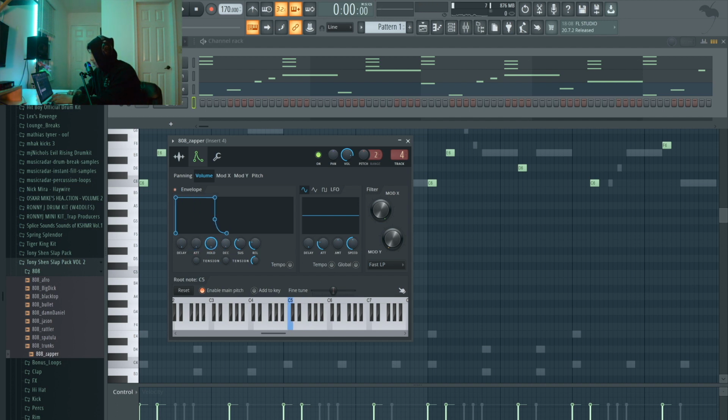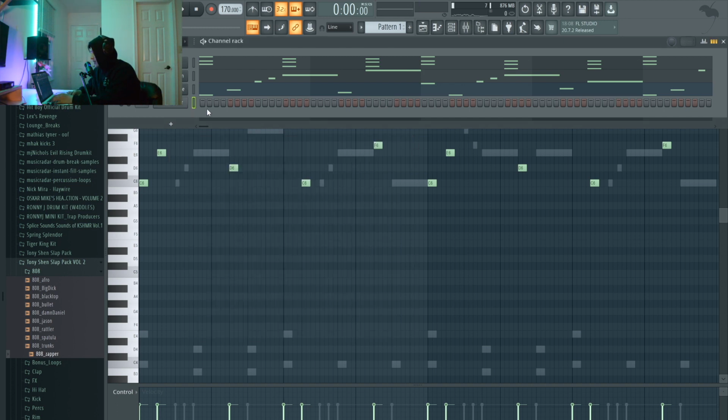And then also you want to turn on your envelope so that when you play notes, it doesn't leak to the next note. Like if I didn't have it on, you can hear it's just a whole mess. Now, when I do drums, I kind of like to record it in rather than just clicking it, because it gets a little bit boring and repetitive.